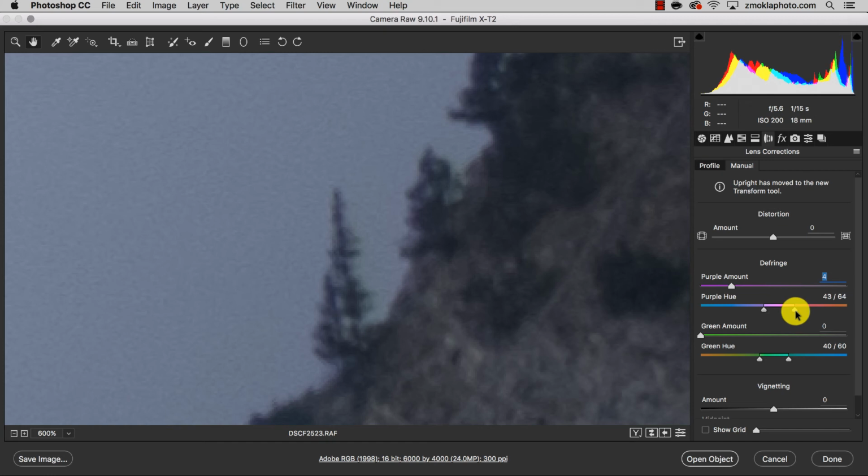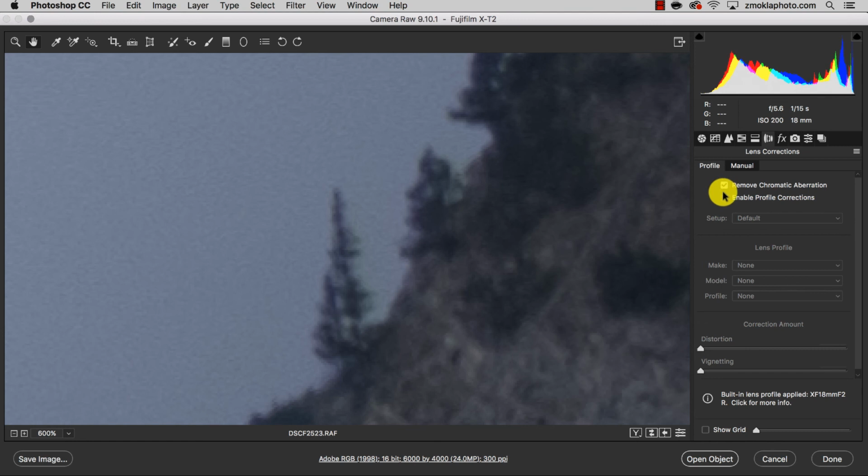For the sake of this course, I'm working really quickly, but simply by toggling this icon on and off, we can see the effect after and before the corrections. The effect is very subtle, however, I was able to achieve a more neutral result. Now the chromatic aberration is gone completely. So this is before and after the adjustments.